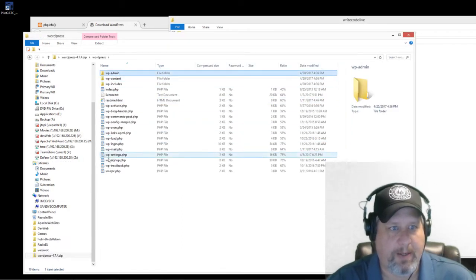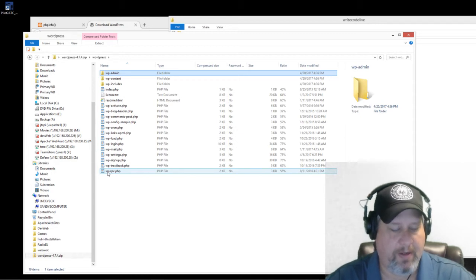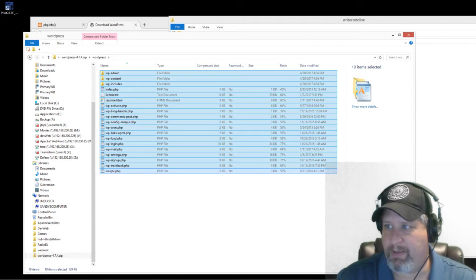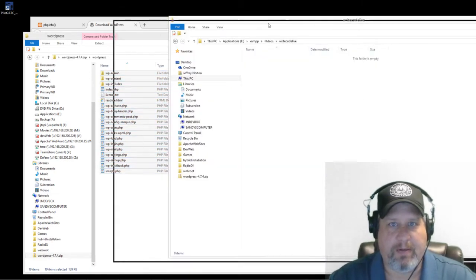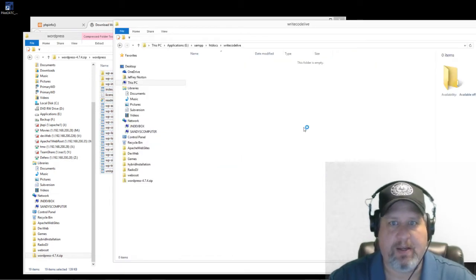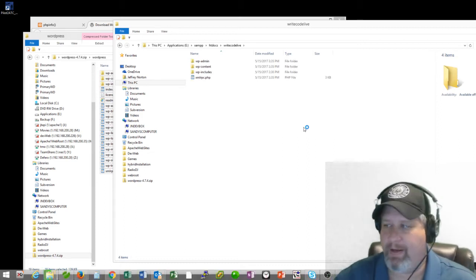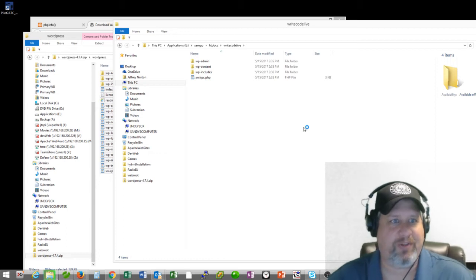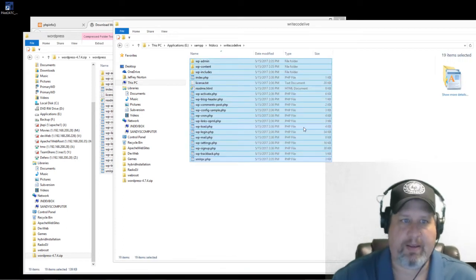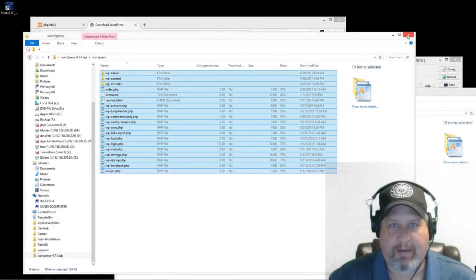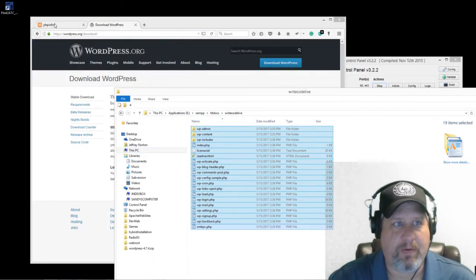Just open this up, take all of these files. So highlight the top one. If you guys don't know this, go to the bottom one, hit Shift, and then click on it. And then hit Control C, and then go to your other folder where you want to put it and hit Control V. There you go. And what that does is copy and paste. That saved you a little shortcut there. Control C, Control V. And there you have it. It is technically there, ready for you to do your thing.